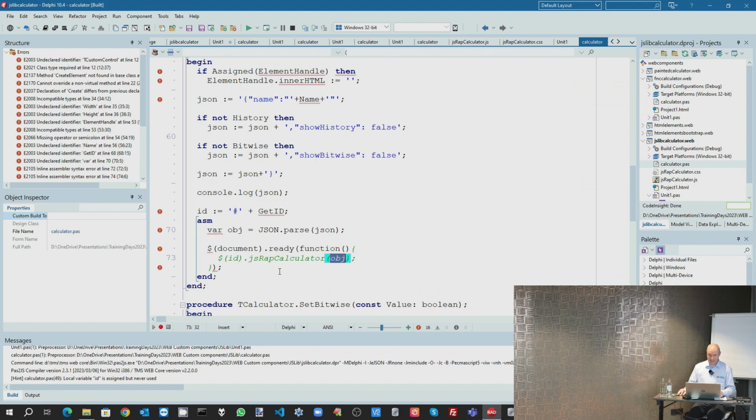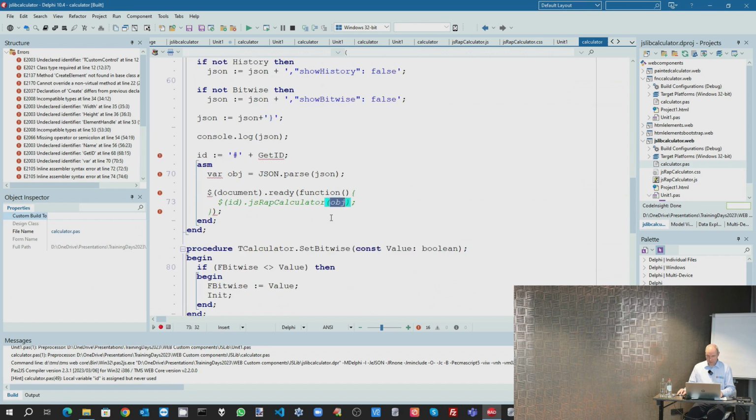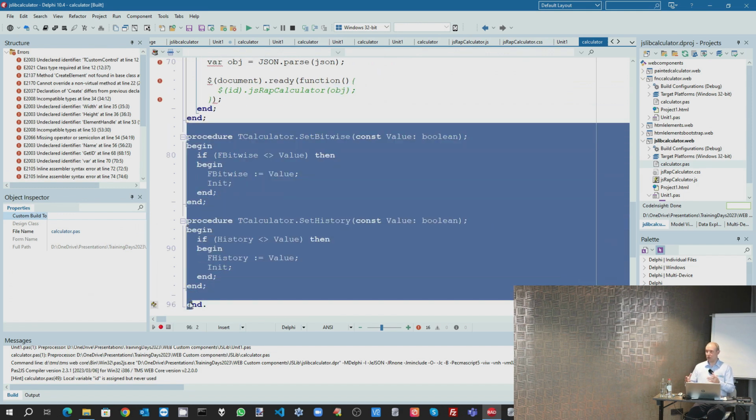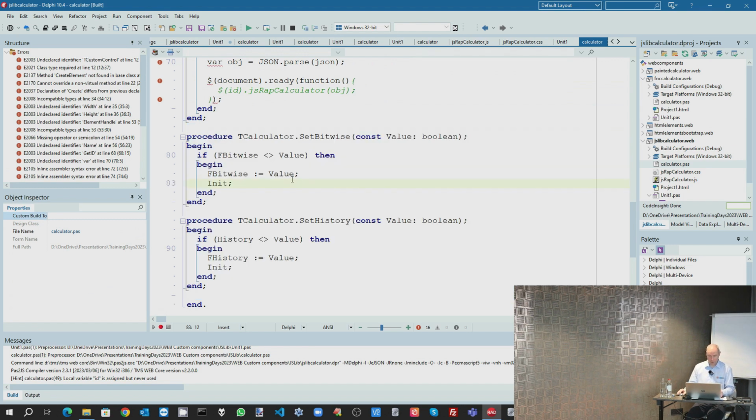I turn this JSON string into a real JSON object, and I pass it as a parameter to the function that initializes the specific open source JavaScript library this way. Other than this, I have to do nothing because all the calculation stuff, rendering stuff, etc. is all built into this JavaScript library.